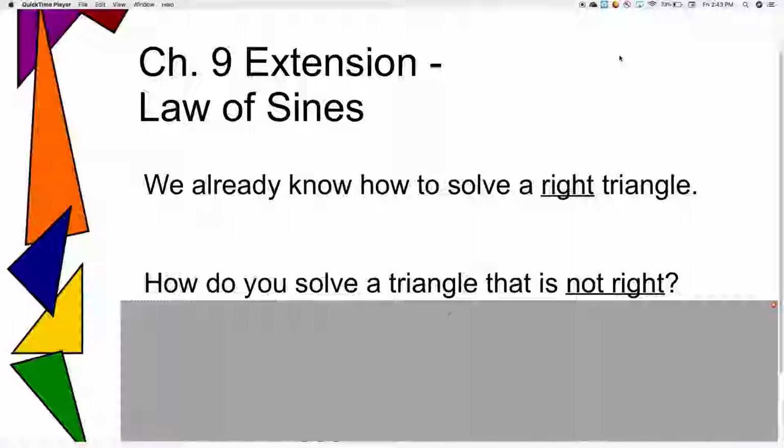So we're going to talk about law of sines. Today, Monday's going to be law of cosines. Monday, try your best to be here. The law of cosines is a longer formula. There's more stuff to plug into that formula, so it's usually a more difficult formula just to make sure you're doing it right. Law of sines is a nice Friday. And then Tuesday and Wednesday next week are going to be review, and Thursday is going to be your chapter 9 test. Wait, so there's no law of tangent? We do not have a law of tangent.